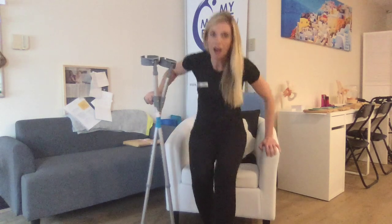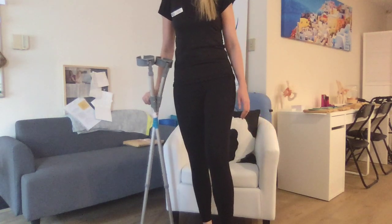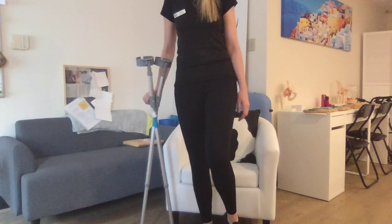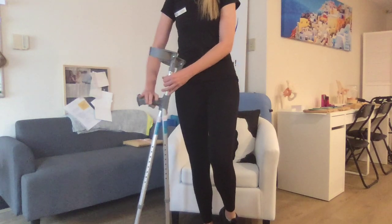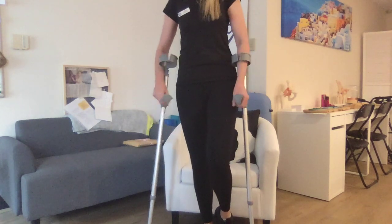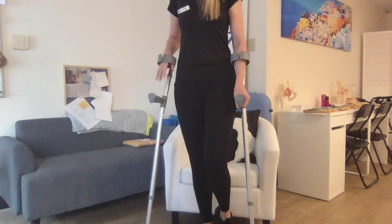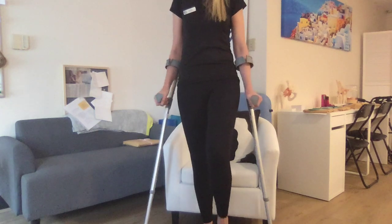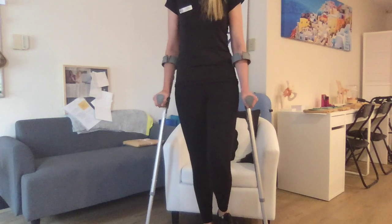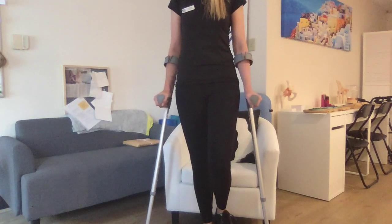Drive through the good leg up into a standing position. Now you've got your two crutches here, with your leg not bearing any weight. You're then going to use the crutches for balance, pop them into your arms, and there you are — standing safely, crutches for support, and you've not taken any weight through your leg. Well done!